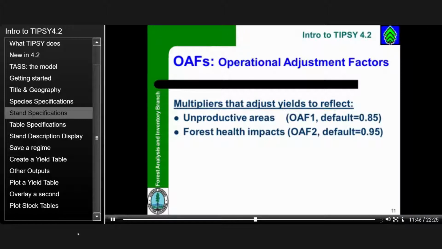OAF 1 represents small, unproductive areas, such as small rock outcrops and wetlands, otherwise unaccounted for through mapping and previous net downs. OAF 2 is a simplistic surrogate for insect and disease impacts. In the absence of better localized information, these standard defaults are recommended.